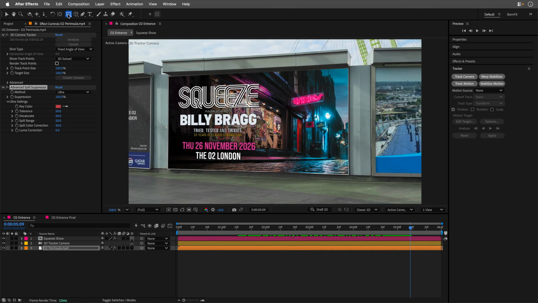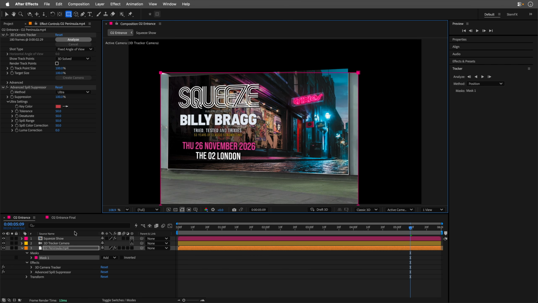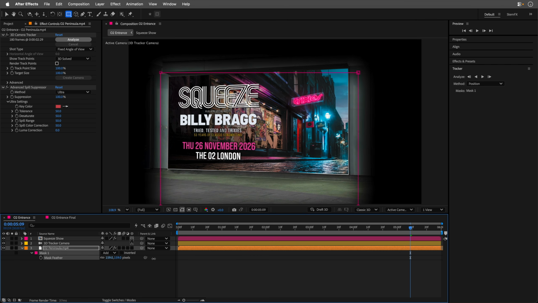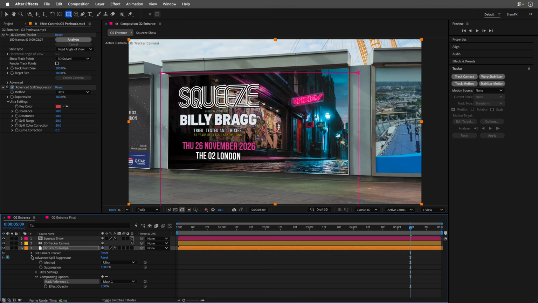Super easy. I'm just going to grab a rectangle mask, and I'm just going to do something along those lines. Press F to feather it. And then I'll select the layer in the timeline, press E to show the effect, open up the advanced spill suppressor, and for the compositing options, I'll click the plus icon to tell the effect that it needs to use the mask in order to work.